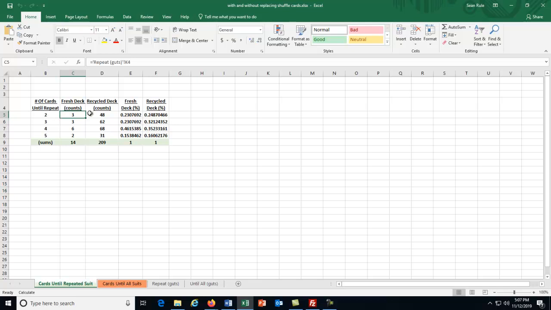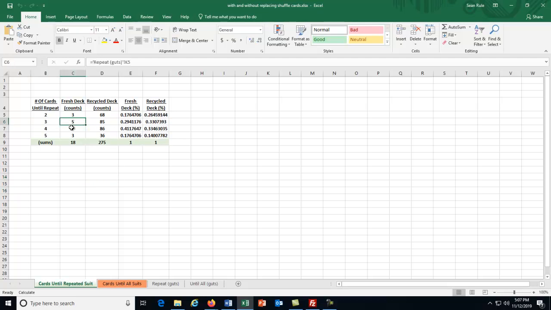Now you might also notice something else. Every time I press F9, a lot of these numbers over here change, a whole bunch of them all at once. And there's a reason for that. Remember, if we test the recycled deck, as I'm calling it, that means there's more than one series of cards we can use in a deck. For example, if I press F9, this only took 3 cards.